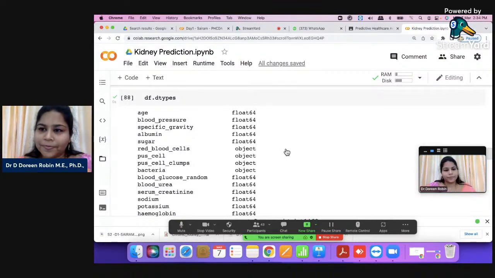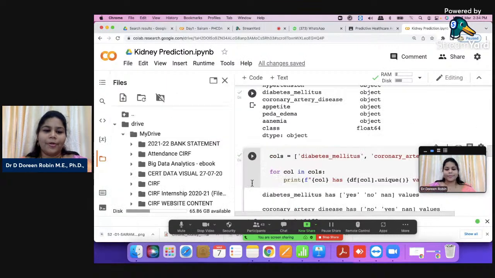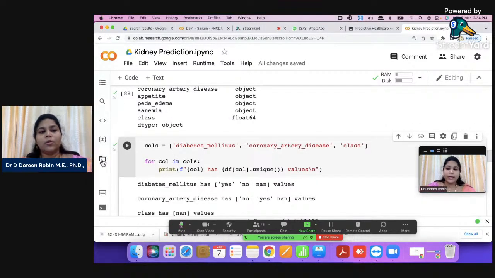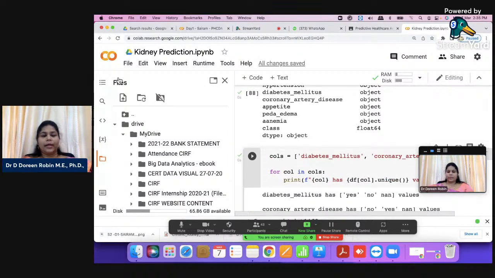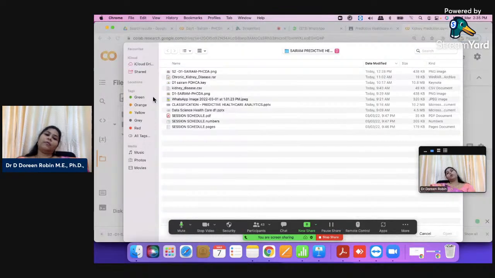Deepa ma'am, just click this file here. For those who are not able to mount your Google Drive, click on files at the top left of your Colab. Then click the upward arrow, not this, not this. Beneath your files, you've got three options; this one is to mount your drive. Some of you are finding difficulty in mounting your drive, and then you'll get an error like this. Okay, I'll try to upload some other way.